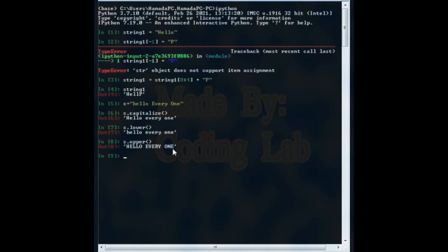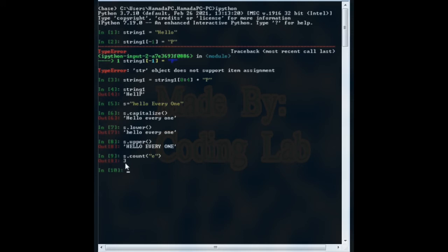Another function to be used: I want to count how many lowercase e letters are in our string. So S dot count, and "e" will be the argument, or the input, to this function count.